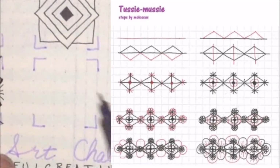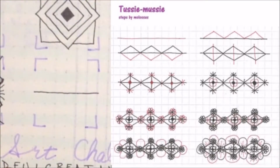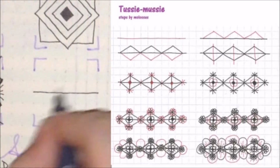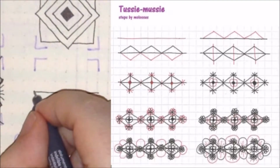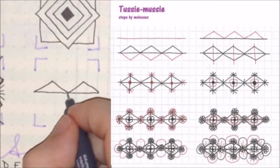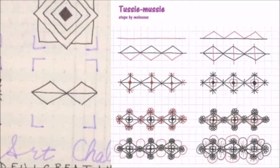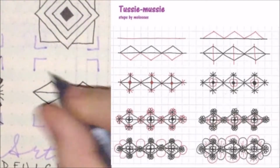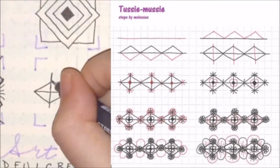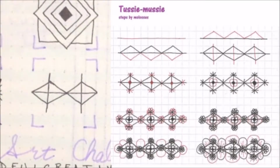And so the way you get started is you draw a line going across, and then from that line you want to draw 2 very long triangles that point upward, as well as 2 that point downward. And then within each up and down facing pair of triangles, you want to draw a straight line that preferably goes through the points. Like that.